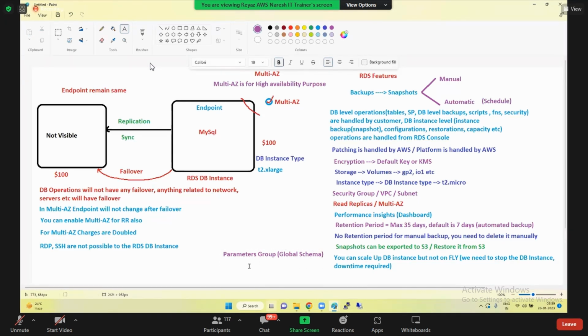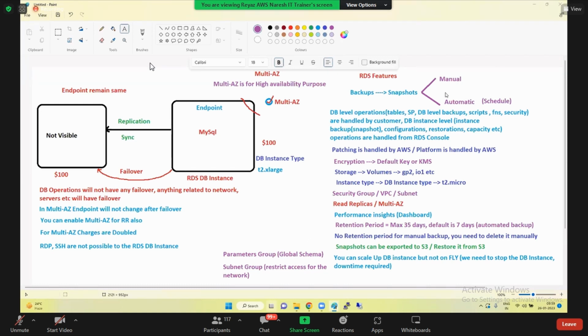Then we have something called a subnet group, where you can restrict access for the network. Like we have security groups, guys. Security groups we have also used, but at the subnet level you can restrict too. So restrictions will be there.